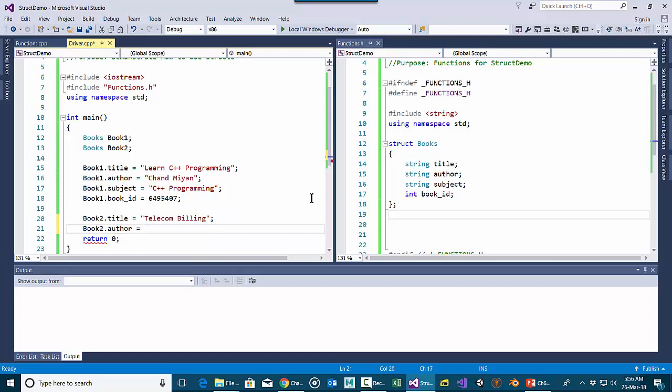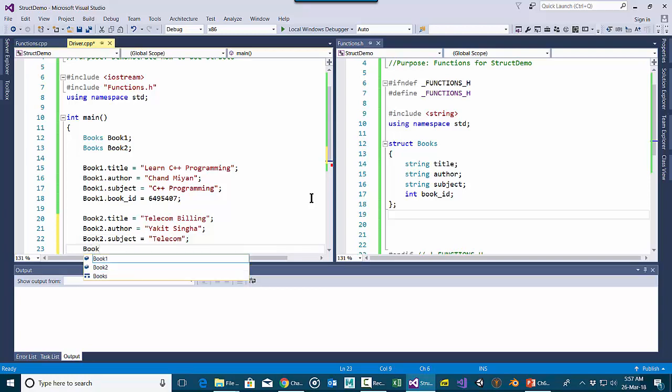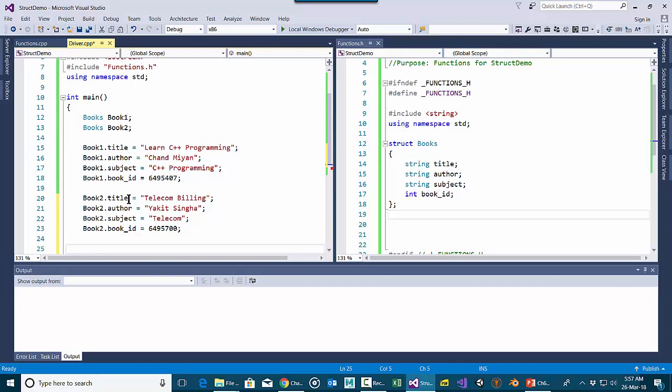It will finish it out so I can type faster. Great, now we've got 2 books.